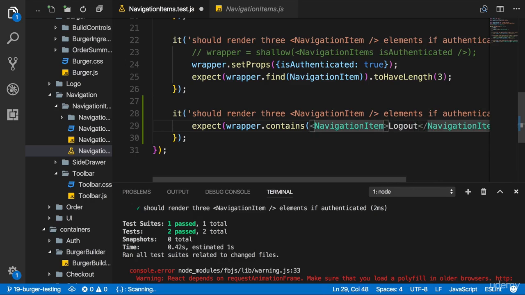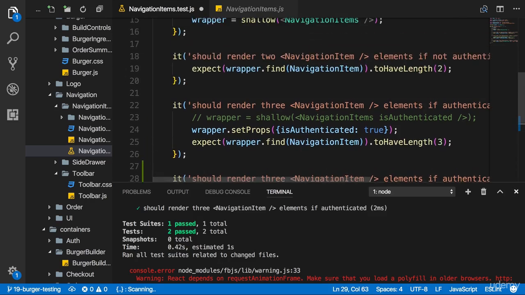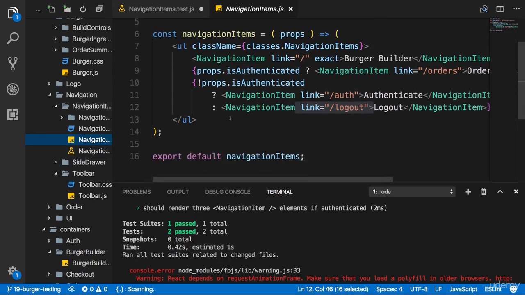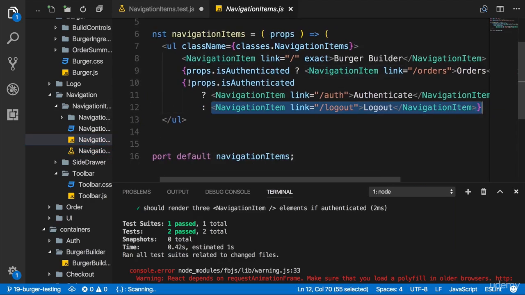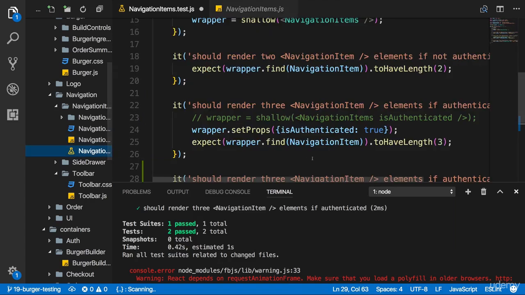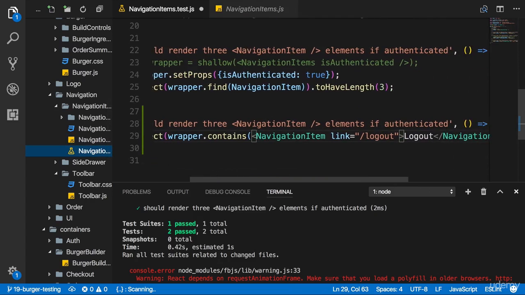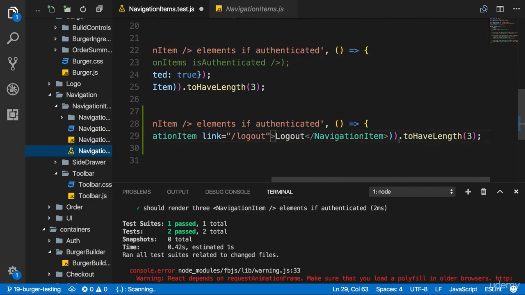And the navigation item will have a prop link, which leads to /logout. So I'm basically writing exactly the same code as in my navigation item component here. And with that, I'm checking if that is really part of the wrapper.